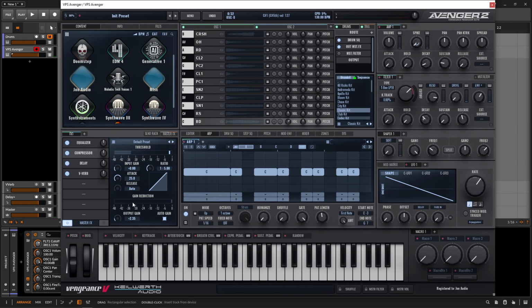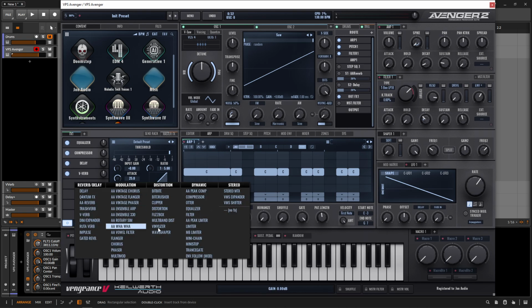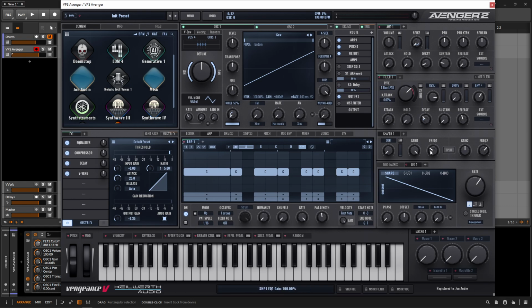We kind of know where we're going to be going with this. Now, what are some things that we can do to spice something like this up? One of the main things if we're doing this kind of sound is going to be distortion, and a nice one for that can either be one of the plugins in here or using the shaper, which is also really, really cool. So in our first oscillator, let's add this plus here, go shaper 1, and grab the shaper and bring it underneath the filter. So this actually gets processed after the filter, which is really nice.